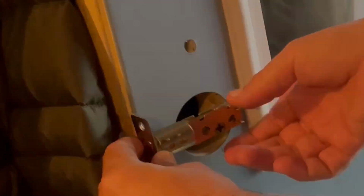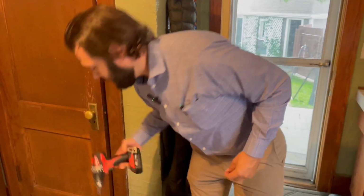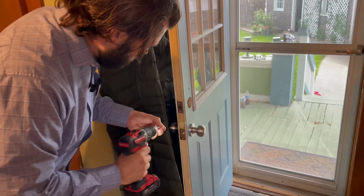And if you can see that, without marring anything, it's going to fit in there very nicely once I screw it in. Now, like I said in the unboxing video, they included some tools for us, but I have my own tools and they're usually a little faster. So we'll get this installed real quick with my Milwaukee drill. Love this darn thing. Nice and easy.